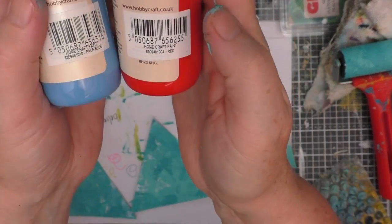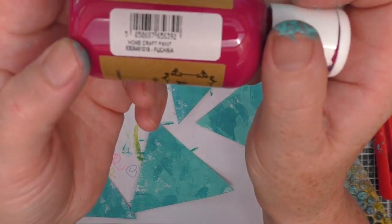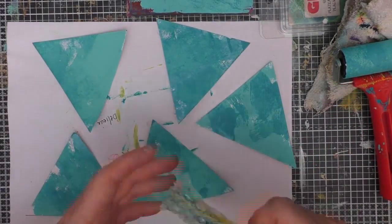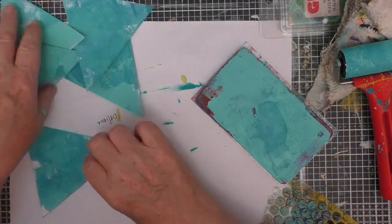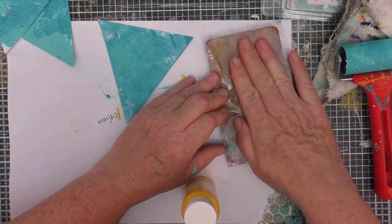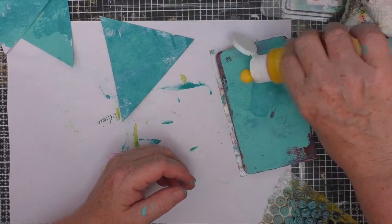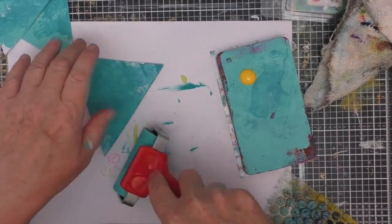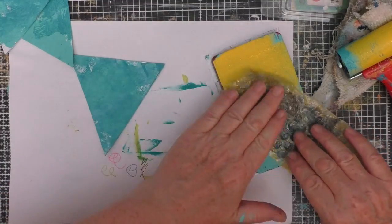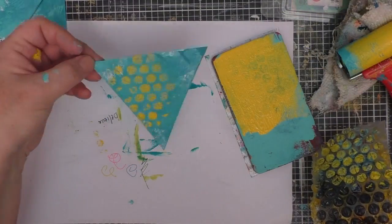So I've decided to take a few contrasting colours just by way of other decoration, and I want to put a slightly different colour on each of the little individual banners. And again, just using my gel plate really just as a kind of palette, trying to get the excess off so that they don't mix too much, but again if they mix it's not a problem. And I'm just using a piece of bubble wrap.